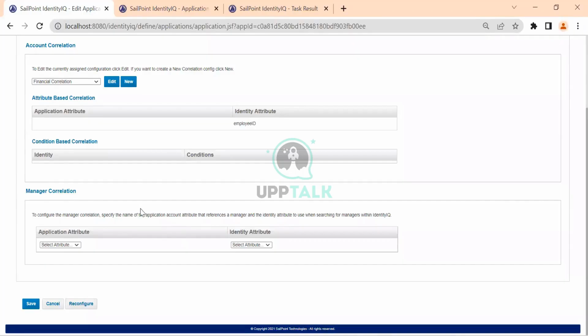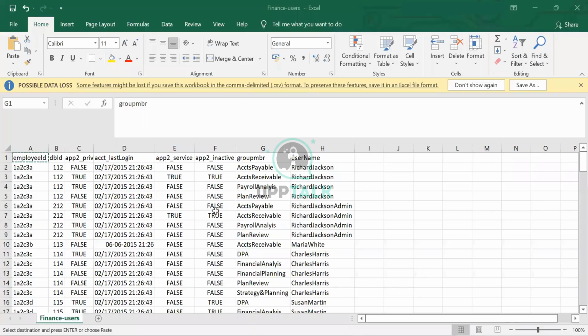No. The only purpose is that they are logging into the financial system, and this is the access that they have. We are just bringing the data into the Sailpoint system. That's the viewing purpose we have, but it's not only for viewing purpose. I'll also show you how people who don't have, for example, I'm the user and I don't have, let's say, payable access, how can I request for this?